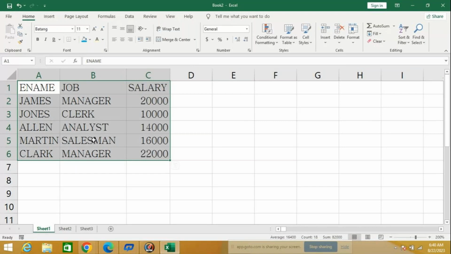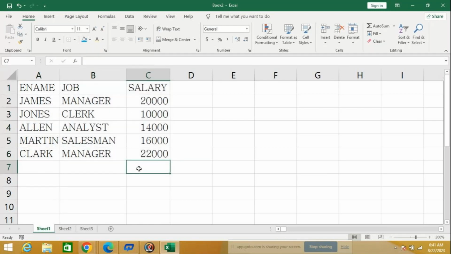Okay. So anyhow, I'll show it once again. So you have changed the font, you have changed the text color or background color, you have found the sum of the above values.